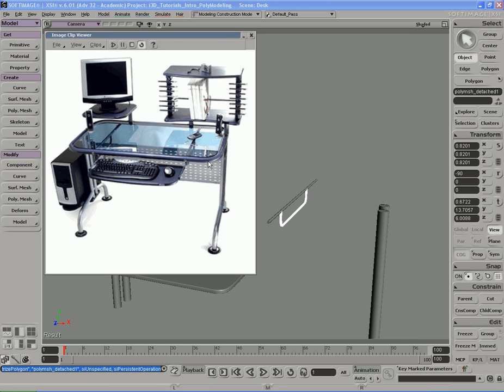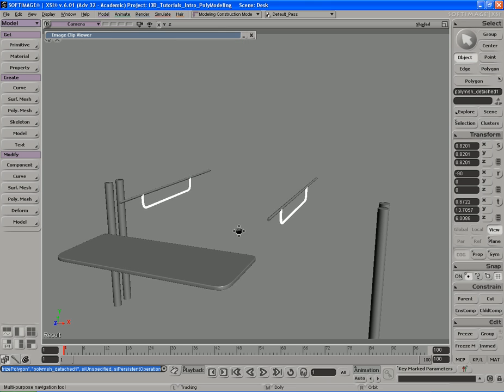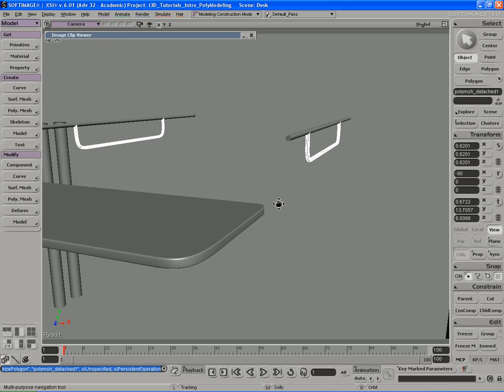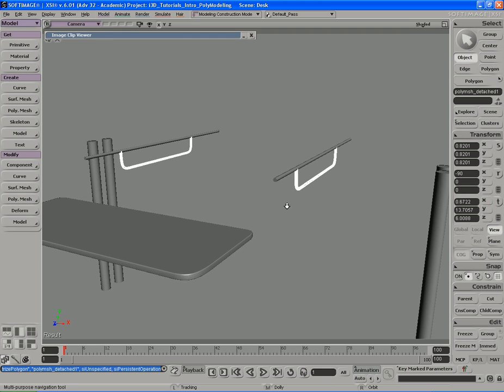Now that those pipes are done, we need some kind of a railing system that can connect with those pipes and to our keyboard tray. So let's go ahead and create that. Now we don't have much reference for it. As you can see, the part of the railing goes connected here barely, and it goes connected somehow to that pipe. So we don't have good reference for that. So for that, you'll have to get better reference. Now I don't have good reference for that.